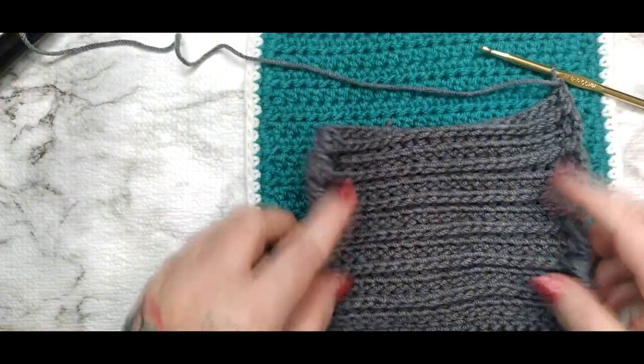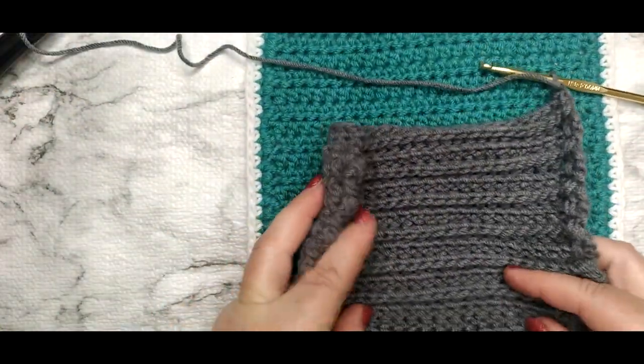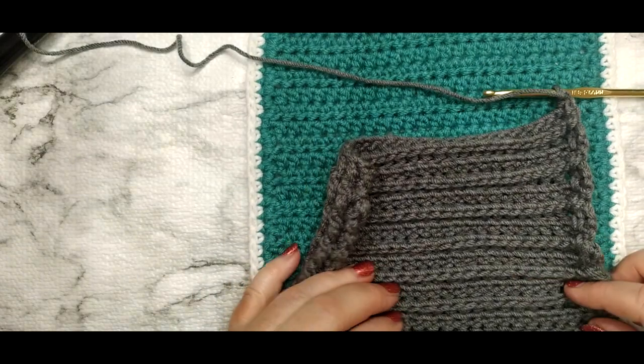See where we are with our second block here. Let's check this for gauge and see where we're at. Ooh, I wasn't as far as I thought I was. Remembering to make sure that we tuck that little end out there.